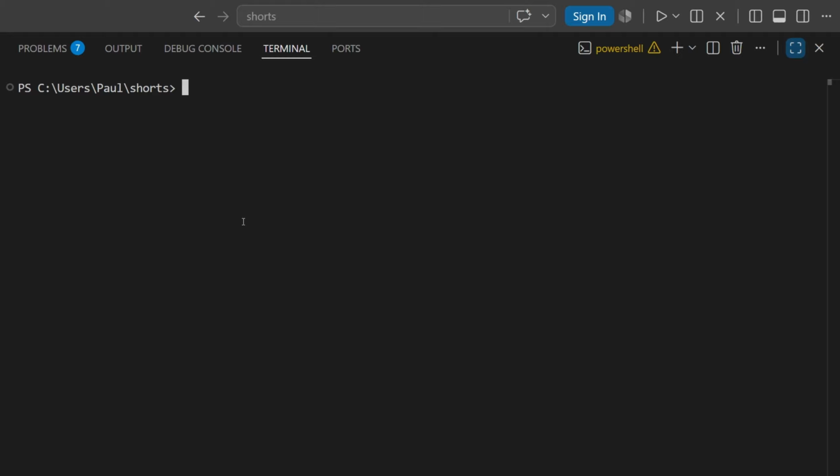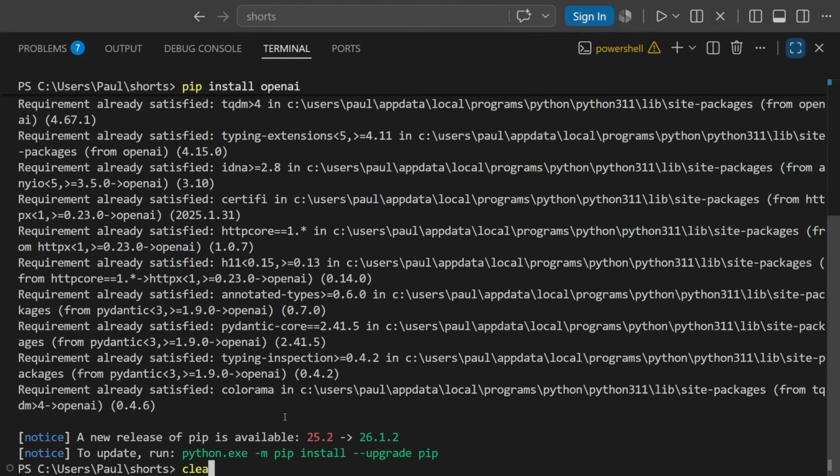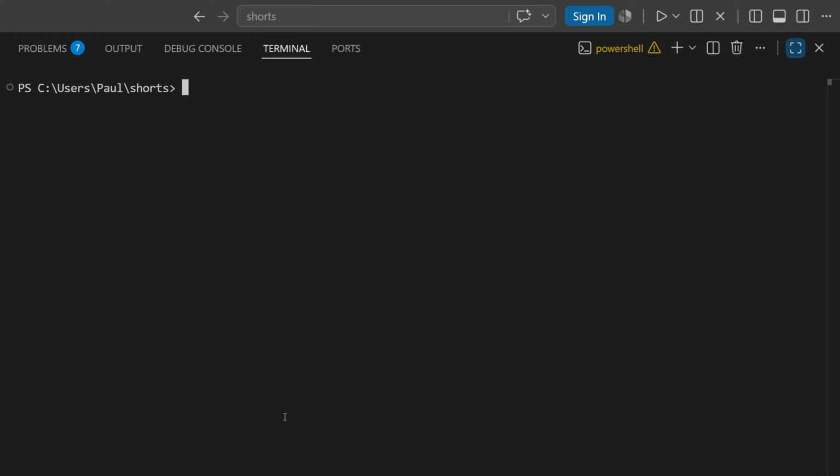To get started, the first thing that we're going to want to do is make sure that we pip install openai. I've already done this, so I don't need to do that. The next thing we need to do is declare our OpenAI API key as an environment variable. If you're on PowerShell like I am, you're simply going to declare it like this, and this value would be my OpenAI API key. If you're on Linux, you'll need to export your OpenAI API key just like this.